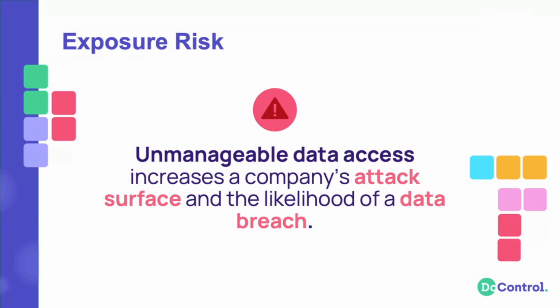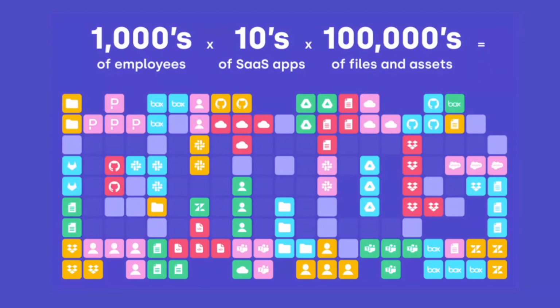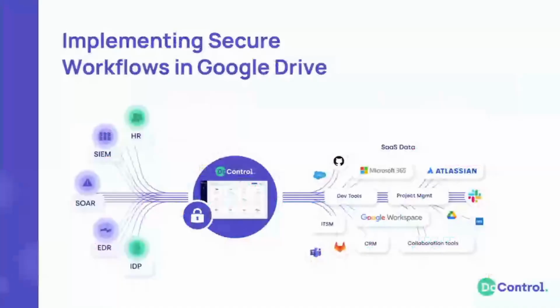Going back to the Okta Businesses at Work report, they highlight the average number of applications for an enterprise, and it came in just under 200 applications per company. So again, if you think about all of the users that have access to tens to hundreds of applications and the hundreds of thousands of files and assets that are being accessed, manipulated, and shared throughout the environment, this is a problem. And again, this is what DoControl is aiming to help solve for.